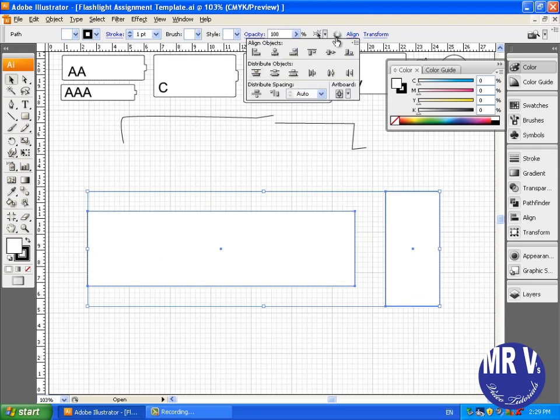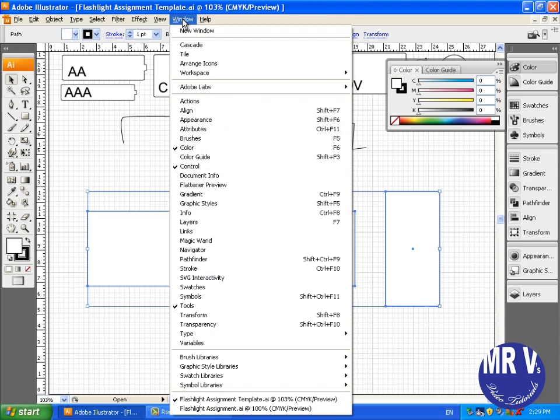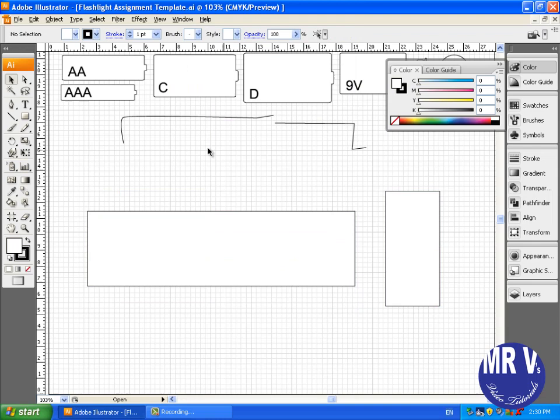Now this panel is a little bit different in the different CS versions. But you know, if you can't find a panel, you can always find it through here, Window and Align. So no matter what version, you can find all these panels or palettes, whatever you want to call them, through here. So whether you're in CS2 or CS to CS6, you can find those things from here. Now, they're nice and lined up.